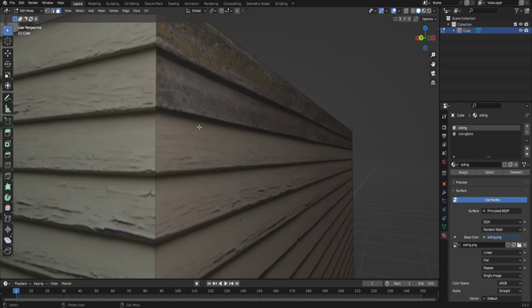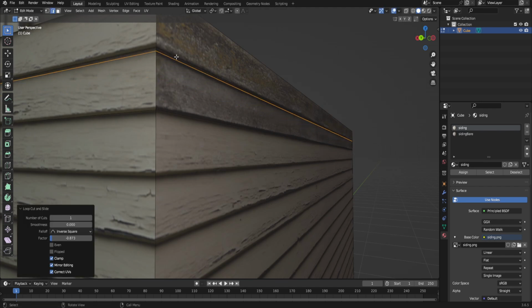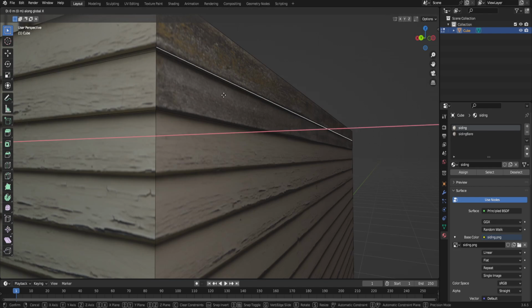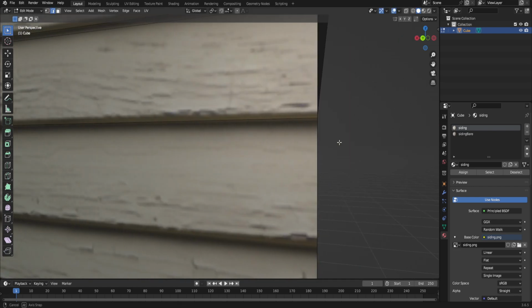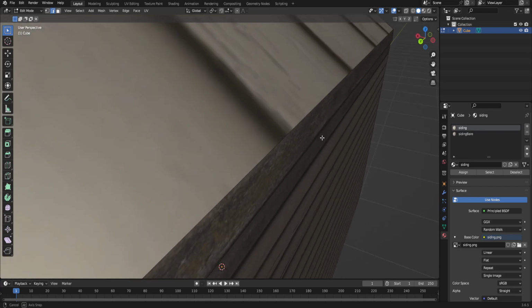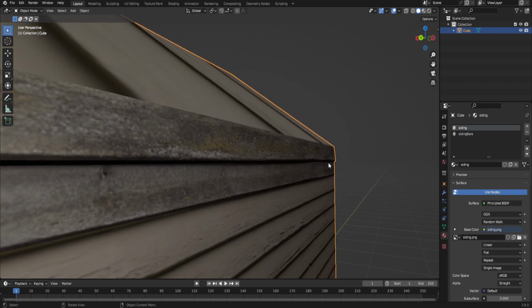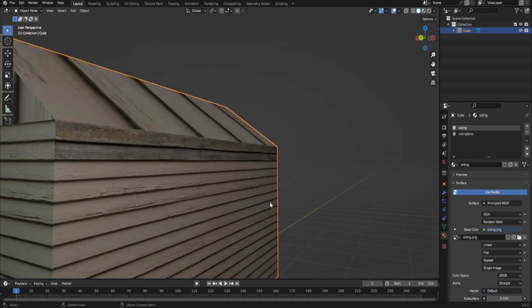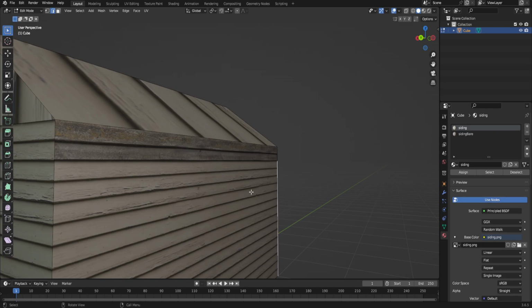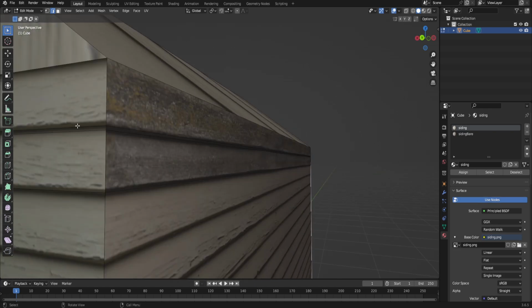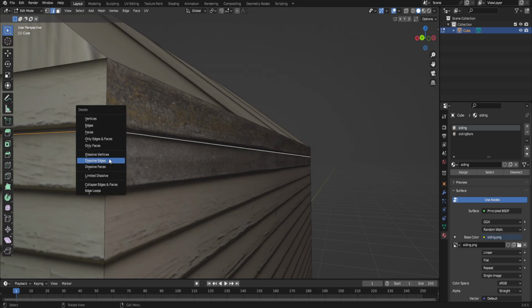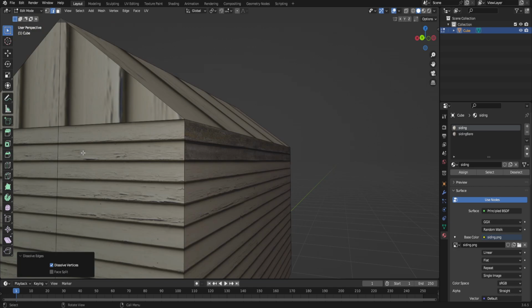You could also do something like this. I could add another loop in there and tuck it right into that shadow. And then maybe you could grab that edge and pull it out a tiny bit. So now you get that nice silhouette effect that I've done before. And that adds some nice dimensionality to it. Even that tiny little bit of silhouette makes a big difference right there. And it's just one edge, right? So you can do things like that. The problem with doing it that way is it does interfere with the overall model a little bit. So when I pull it out, it shifts this one.